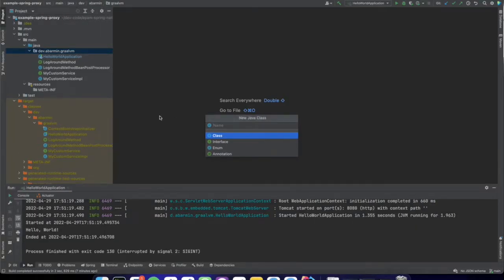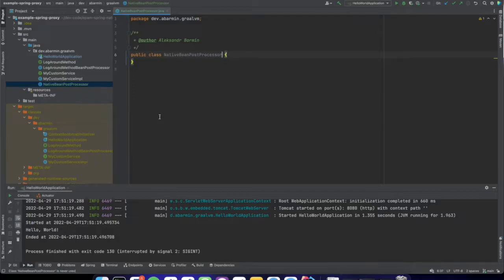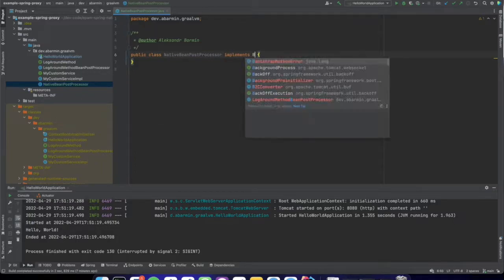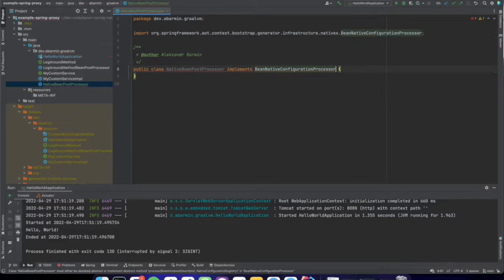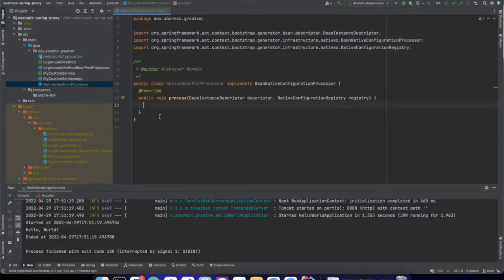You notice that we have this bean post processor, and now we're going to write something like a native bean post processor. This native bean post processor will implement BeanNativeConfigurationProcessor with one single method. And what it will do is a fantastic thing.